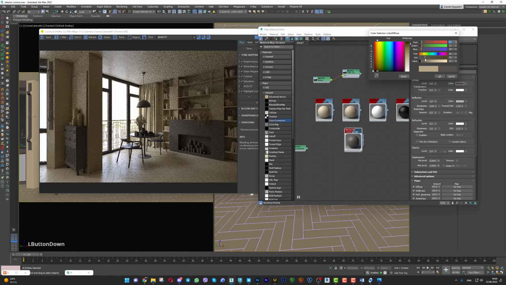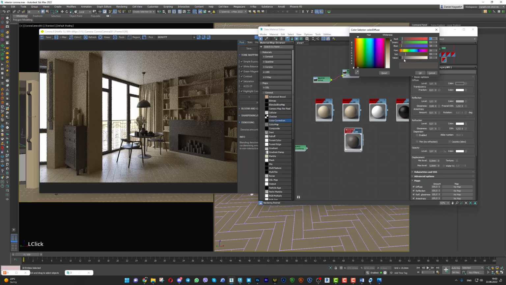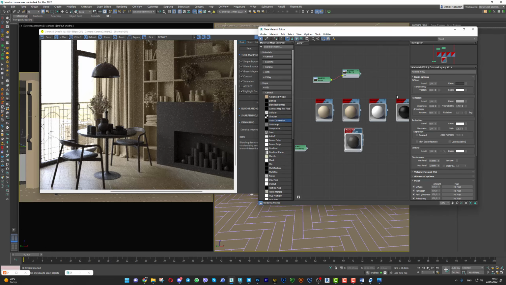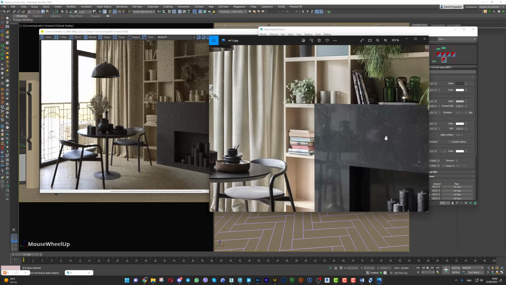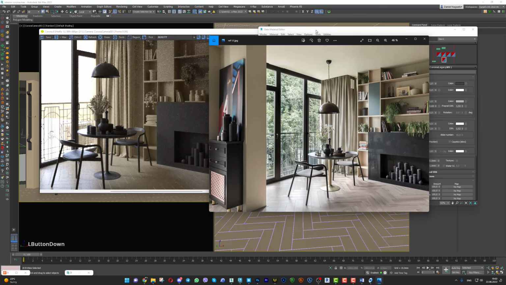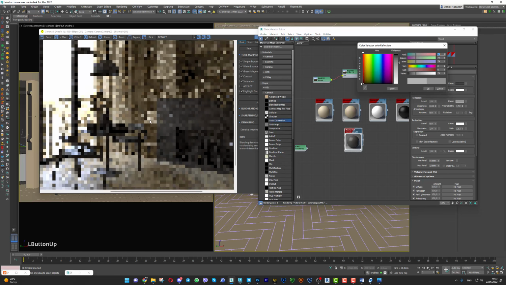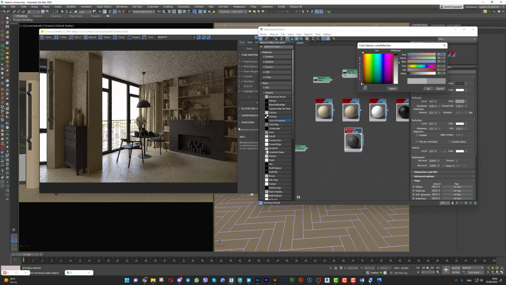I would like to darken them, but not absolutely. A little bit closer to black, maybe darken it more, but not absolutely black. And of course here we can say something like, this is not black, this is gray. But yes, this is not black too, this is gray. And of course I will use less reflection, and that's how I will receive these objects a little bit more contrasted.